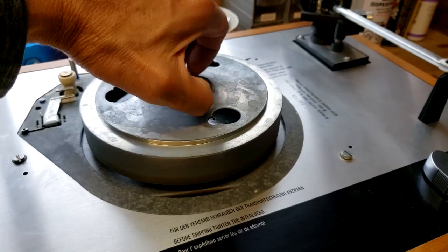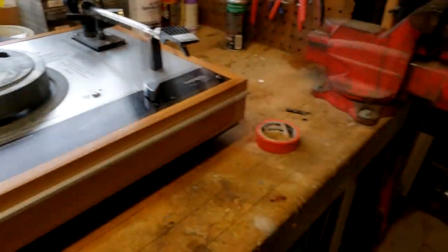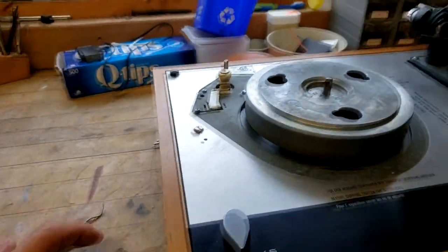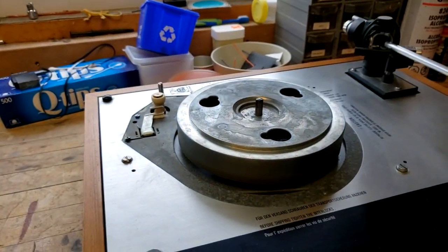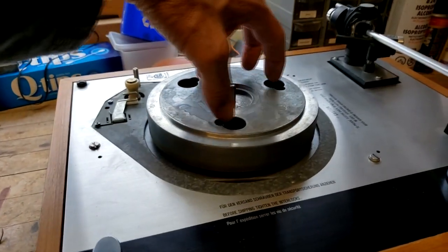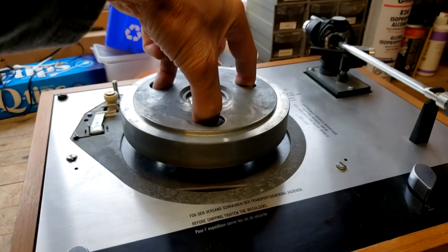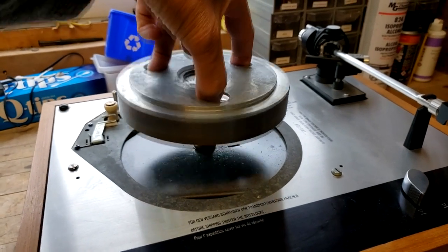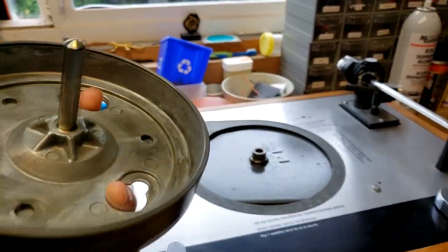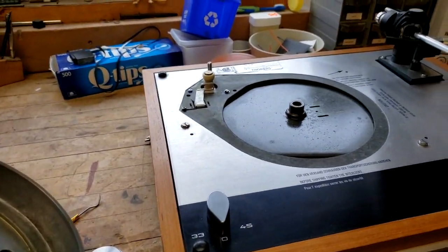Of course, you've got your 45 RPM adapter, and I'm probably going to take out the inner platter as well. I just oiled it and everything, so I think there's a bit of oil on the bottom there when I flooded the well, so it's a really good suction on this thing. So the bearing is still pretty tight. I'm going to clean all of that up and clean this up, and then flip it over.